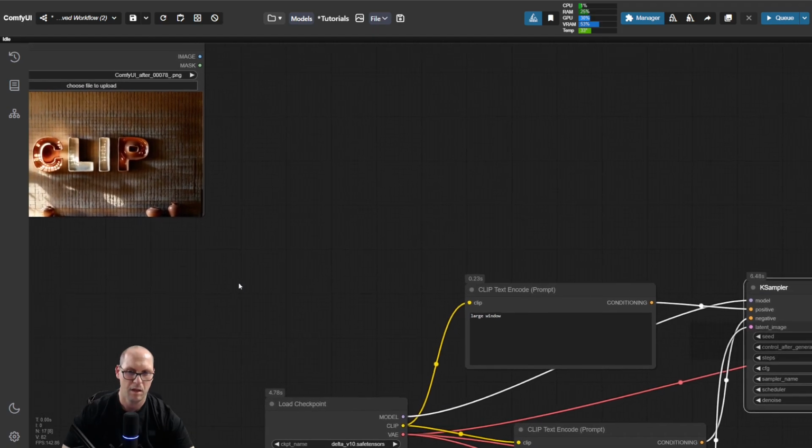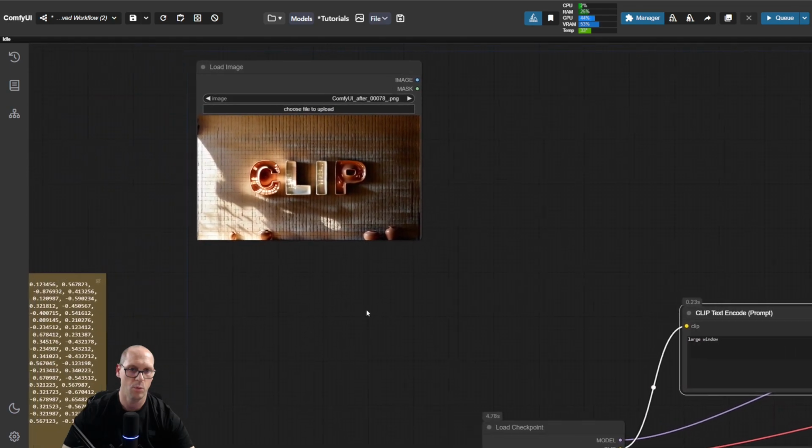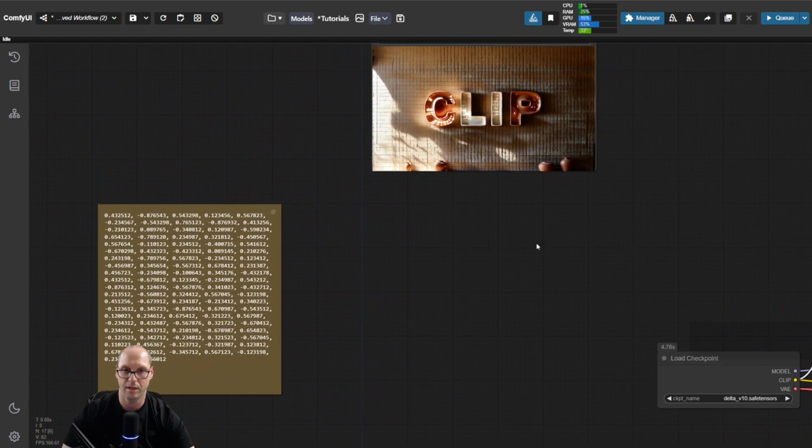Now, I want to give you a little bit about this math. It's not complex, but let's take this "large window" text. Now, we want to convert it to something that the model will understand, which is a simplicity of the data. But let's say each word is represented by some numbers, so the model will understand that we are talking about a large window. Now, each word depends on where it is in the sentence, if it's in the beginning or the end, and which word comes after or before it, because then the meaning is totally different.